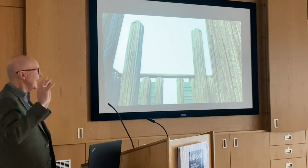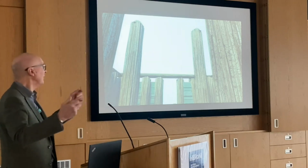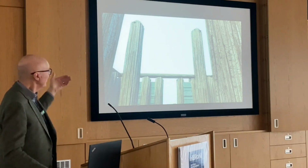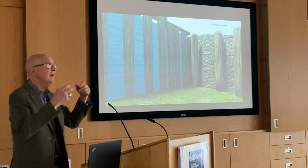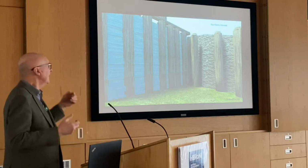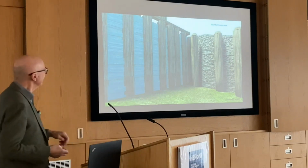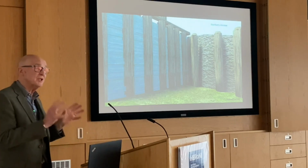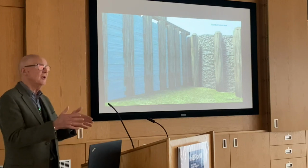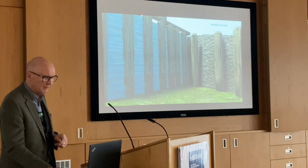We're going to look up first of all, just to emphasize that now, because you're totally enclosed, what is emphasized is the sky. Because what's outside is diminished. You've got these walls around you. You're looking at the sky all the time. So now if we go off to one side into the northern part of the annex, this is where we found the pottery, where we've got traces of burning. This is probably where feasting was taking place. Should have put a door in there, I guess. But this is an area, again, which was set apart. This is an area where you pause before going further on in.